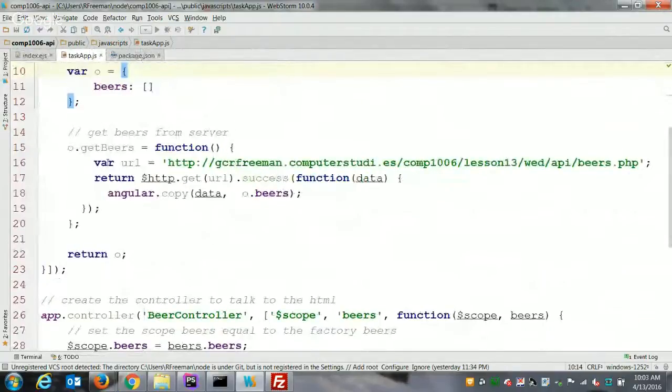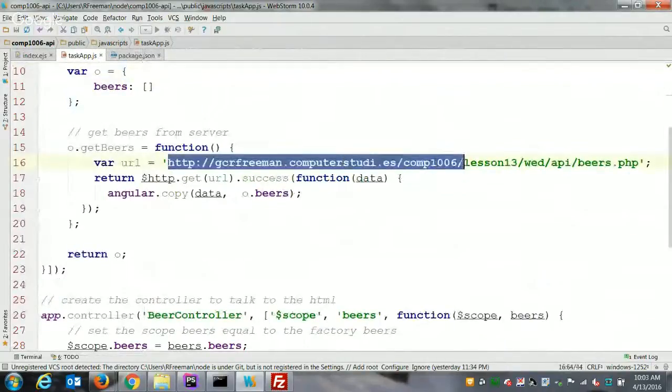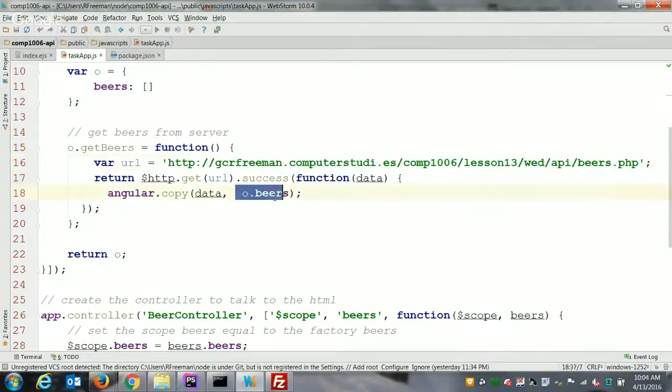I have a getBeers, so I set up the URL. There's the URL I want to call. And this is basically jQuery, right? Use HTTP to call a get. So it calls this URL. It's basically like we used curl last week to call the Google API. This is the Angular and JavaScript equivalent of using curl. We use an HTTP or an AJAX get to any URL, and then we get back all of the data.